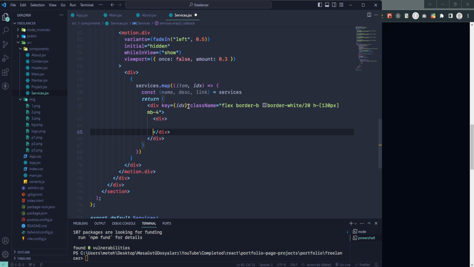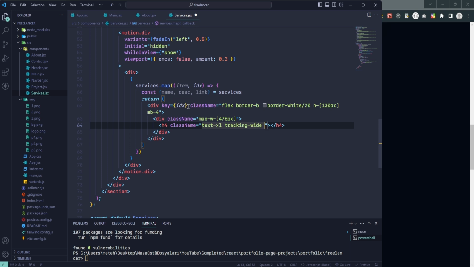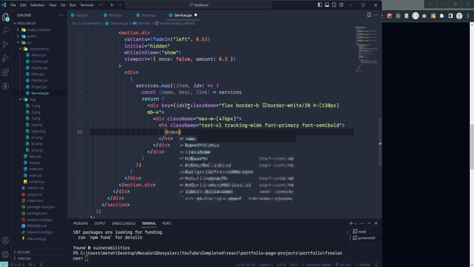And I create another div, and I add a class max width 476 pixel. Okay, and I create h4 tag class text x large tracking white font primary and font semi-bold, and name.